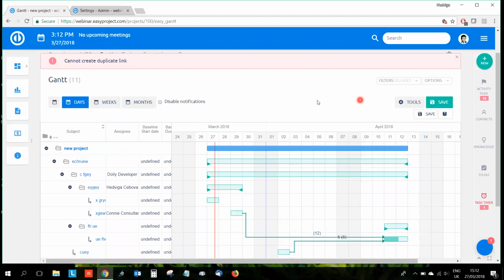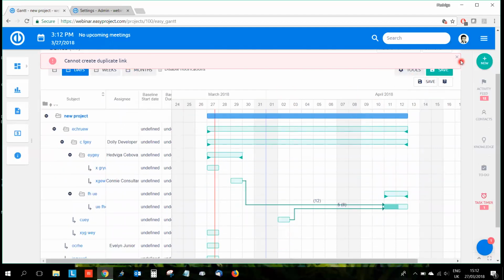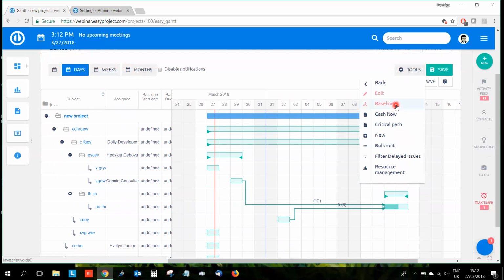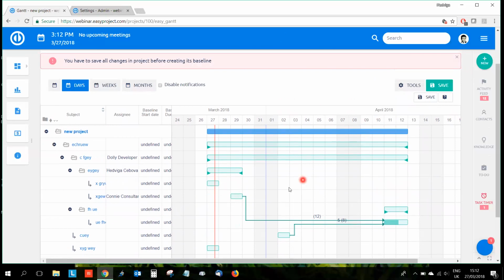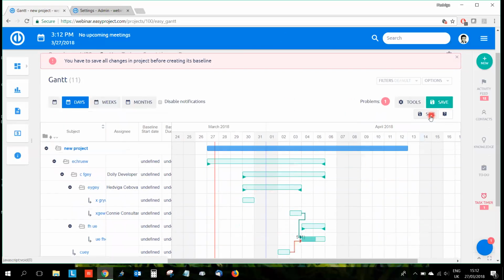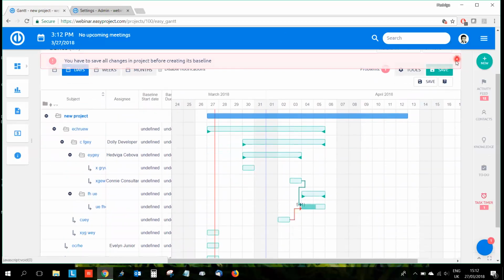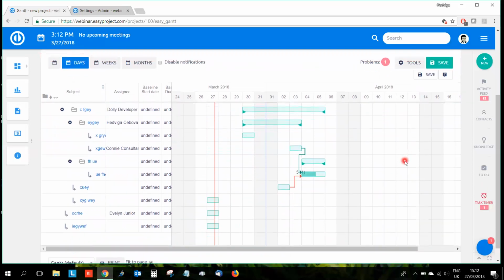What is baseline? With baseline, you can create a snapshot of your Easy Redmine today. I just change something and save it. And then I can save it with a specific name or today's date. And then later I will create another baseline and it will compare it with my first baseline. And I will see how I am performing with my project, if everything is in order, if some issue is delayed, or what is happening with my project.